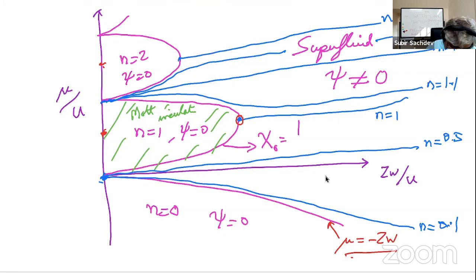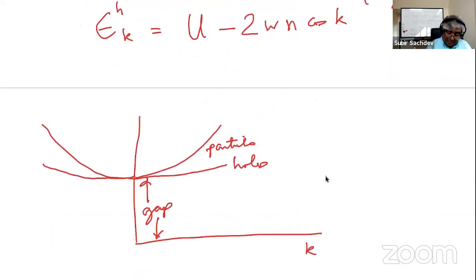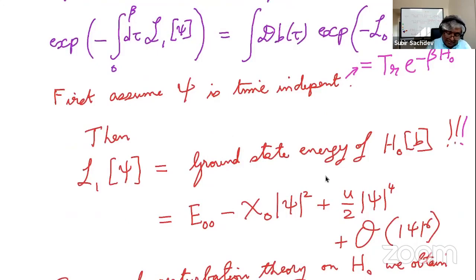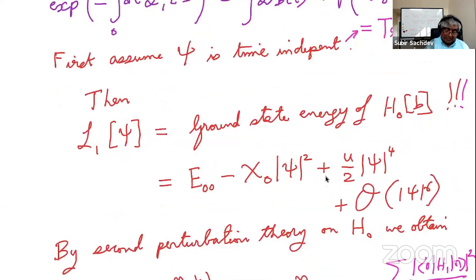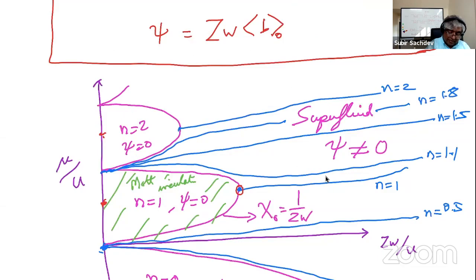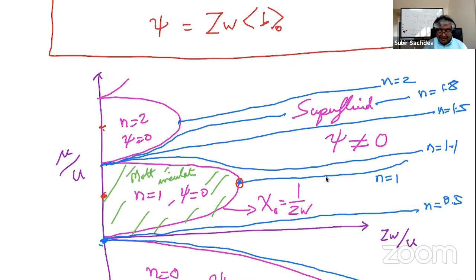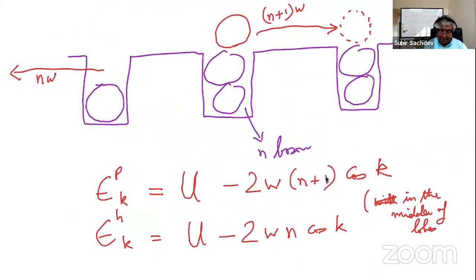So to get this phase boundary, as we said last time, it's chi 0 equals 1 over ZW, where chi 0 we just computed in second order perturbation theory. So the most complicated calculation we had to do was second order perturbation theory in psi. And you just plug this in and you'll get all of these lobes here. For each value of n, you get one parabola, and they all meet this way and so on. So it's fun to work that out and check that I didn't make a mistake. Of course, this is not exact. These phase boundaries will move. This is just the mean field result, which now we've gotten in three different ways.